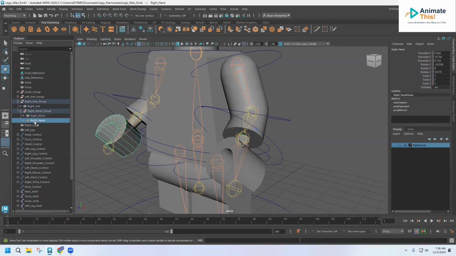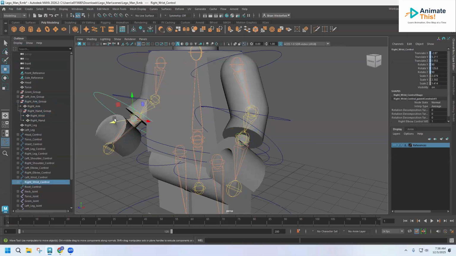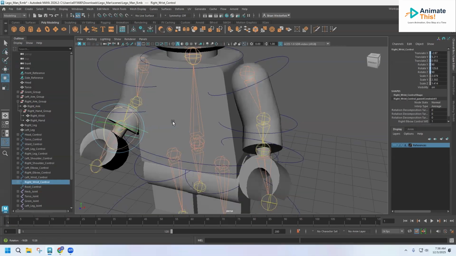Right wrist, right hand. Let's see what it does when I try to move this. Okay, something's going on all of a sudden with my file. I did not see that when we tested it.